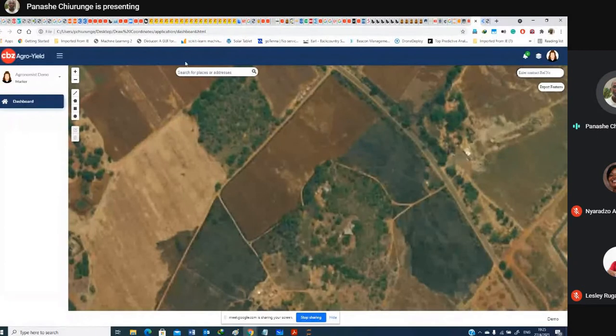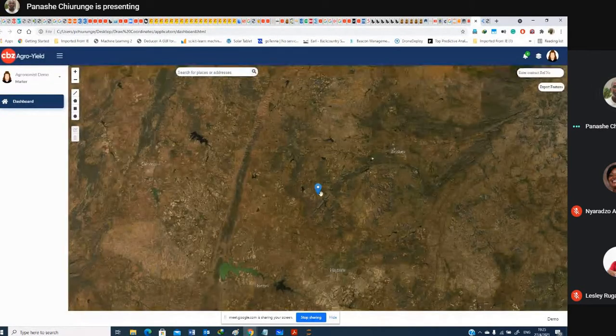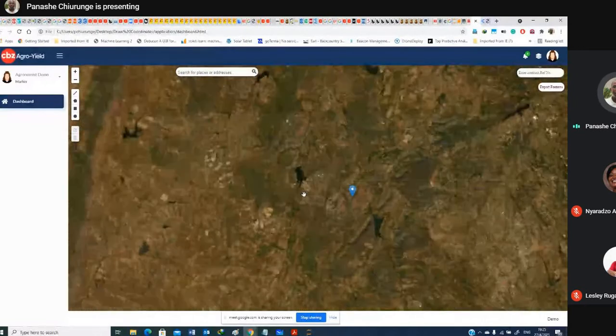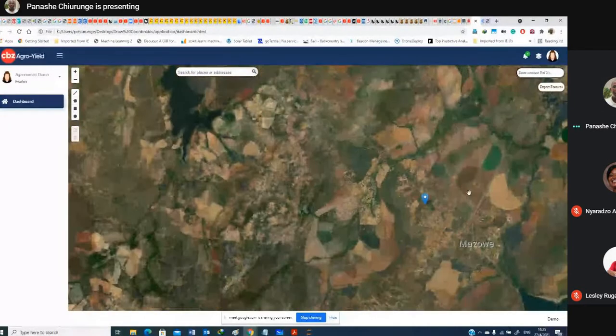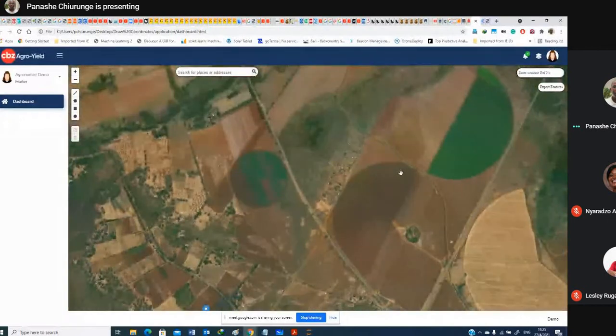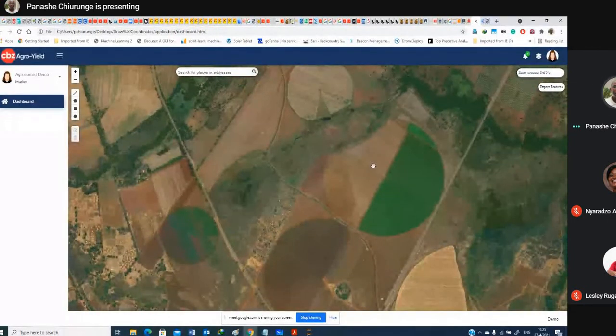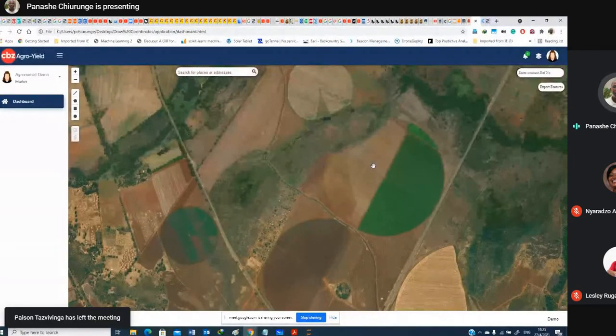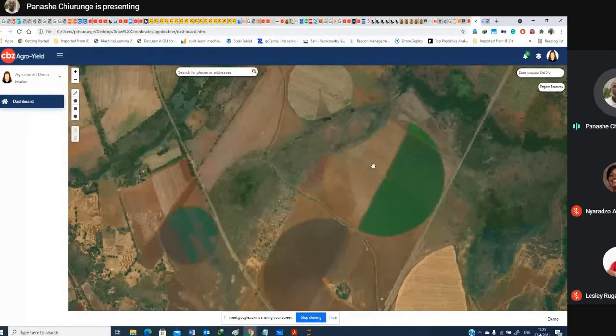When he gives us his address, for example, we can enter Mazoe, and then search and drill down to their particular field. This is a farm which has got center pivots, yes? Yes, we can see that.